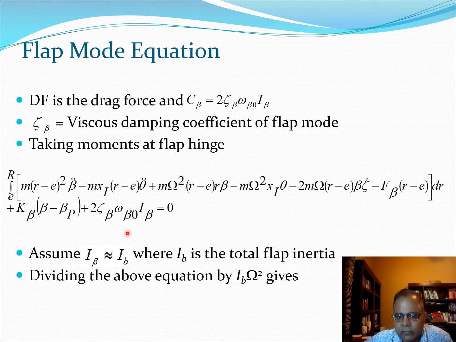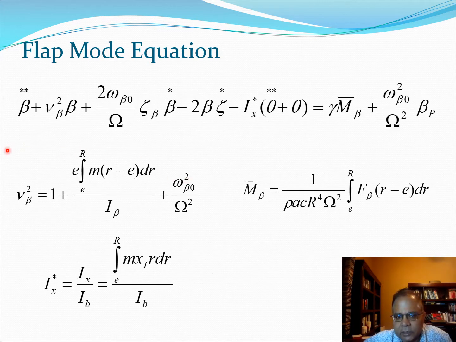Now again we want to simplify our equations and our life, so right now we will presume that I beta equals IB, and this is going to simplify our equation. We divide throughout by IB into omega square, and we then get the equation in flap, and that's this good looking equation here. Now let's look at each of these terms, because the main thing about these equations is the physics you can get from looking at the different terms. So as far as inertia and spring or rotational effect terms, these are both here.